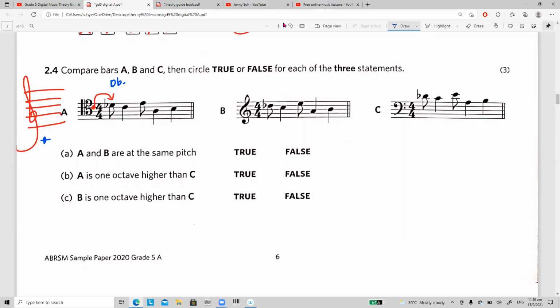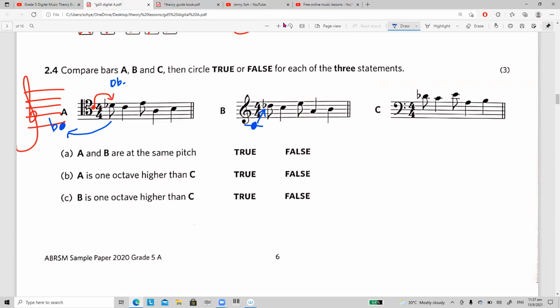Okay, so C go up 1 step is D flat. So you go up 1 step. Over here, you also go up 1 step. So you get a D flat. Okay, so this D flat on the treble clef is over here. So this is the D flat that's 1 step higher than middle C. Okay, then B. This one, the middle C is over here. So from this C to this D flat is more than an octave, so it's quite far.